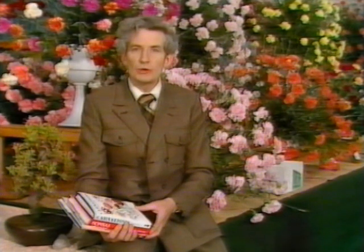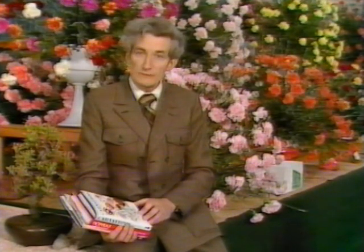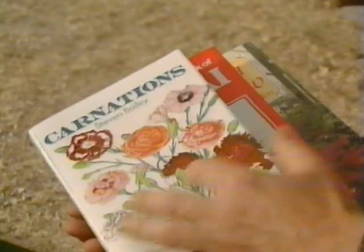The show has become the launch place for books as well as plants and gardening equipment. And this year there are 5 books being launched. One by Stephen Bailey. He's been showing carnations and pinks for years. He won the Williams Award last year for the best exhibit of carnations and pinks. And so if you want to know all there is about carnations, there's one book to start you off.